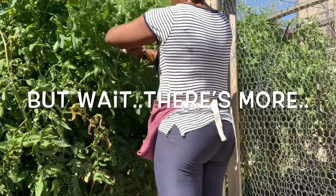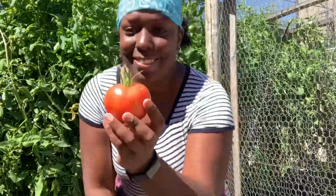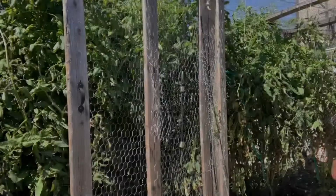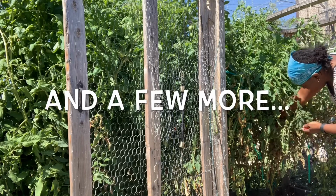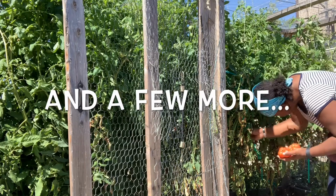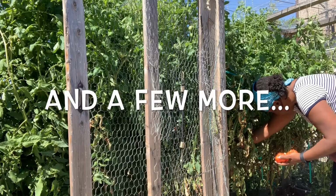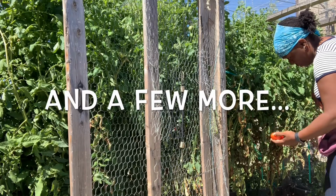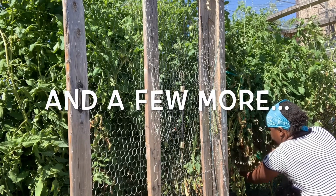Don't go anywhere though, because there are more tomatoes to be harvested and picked off the plant. This was actually the most productive day for tomatoes. I was able to pick at least 2 off of each of the plants I have in the cage baby. There are 5 different tomato plants in the cage baby, and this is the first time this season that I was able to take a tomato off of each of them. You'll notice that it's a little bit easier than on the back side, but in some instances I'm digging deep and getting down low and reaching in to get those tomatoes. A lot of the ones that are ready for picking at this point are deeper inside of the cage. But that's what I experienced last year, and that's fine.